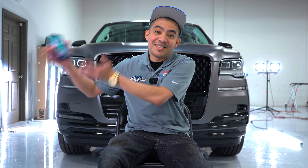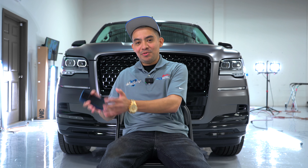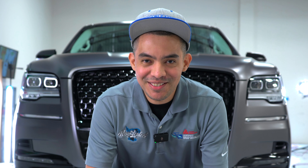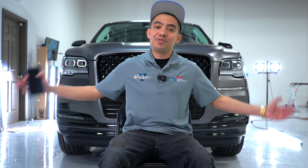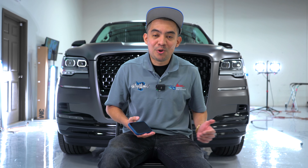Ceramic coating on a wrap is pointless? I'm addressing this one because I talk about it so much on my videos — it's not pointless. The reason you put it on there is for the same exact reason you would put it on a paint job. It helps the wrap last longer, gives it extra UV protection against the sun, and makes it easier to wash and maintain so stuff doesn't stick to your wrap and comes right off when you wash it. So it keeps the wrap in good condition much longer than it regularly would sitting out in the sun.